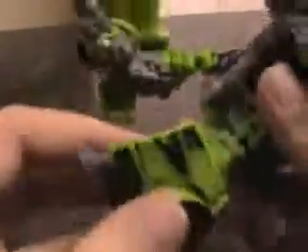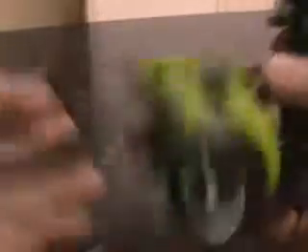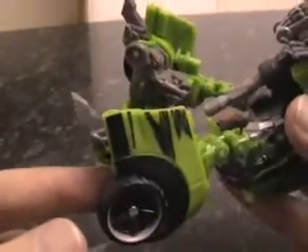And then what you do is... this is really clever, and you would never get this in a million... So yeah, you've got — it's almost a girl walk — but these bits here I couldn't work out, and I'm really into trying to change them without tinkering with the instructions too much. So if you put the toes halfway down, all you do is put your thumb on there, and that thing actually pops and goes all the way around to the inside, so he's got two halves to his leg, which is just genius!